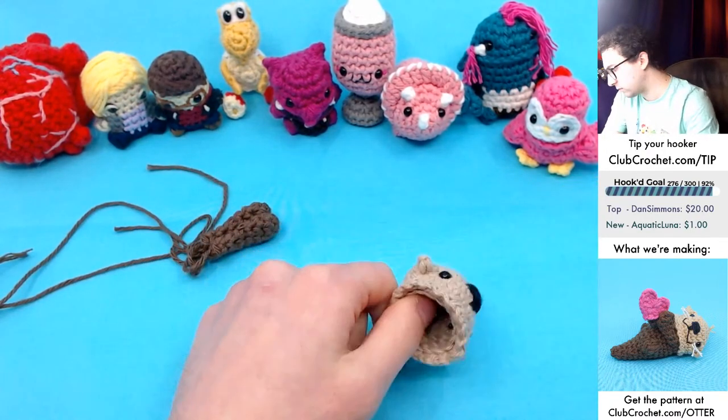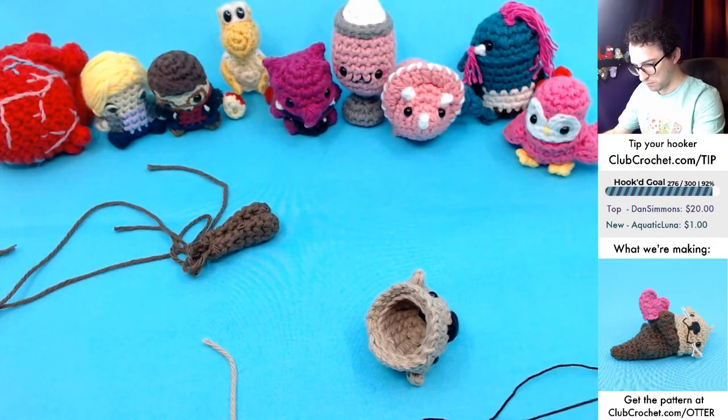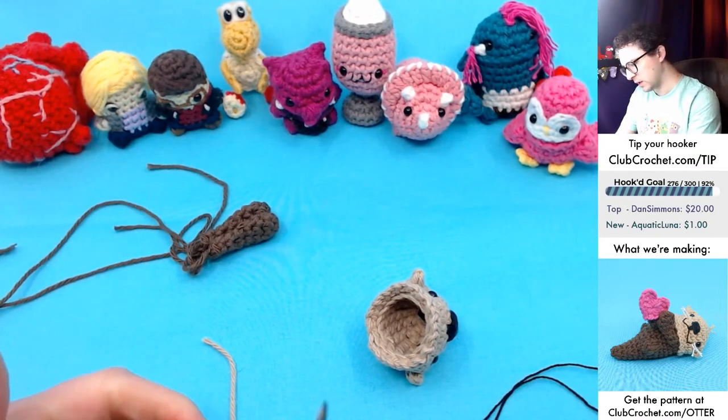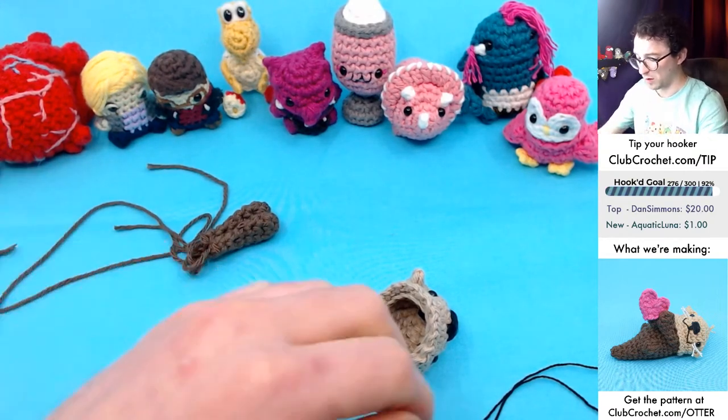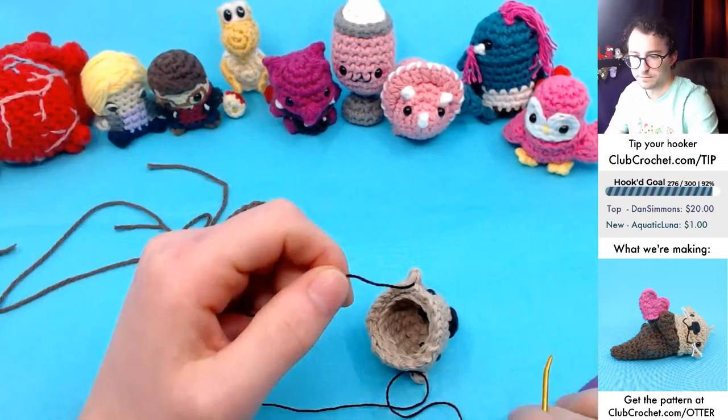You can alter the pattern slightly to make them bigger using the same size yarn, but it's a lot of work. You're essentially writing a whole new pattern by doing that.